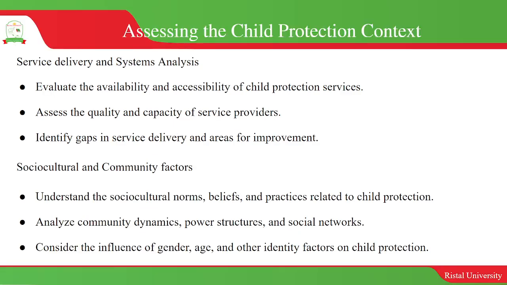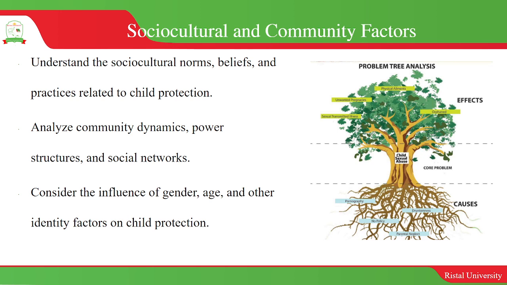Look at the level of service delivery. Who are those that are providing child protection services? Are they qualified enough? Do they have the skills? What is the quality of child protection services? What are the gaps? What needs to be addressed? Look at the social, cultural, and community factors that affect child protection.